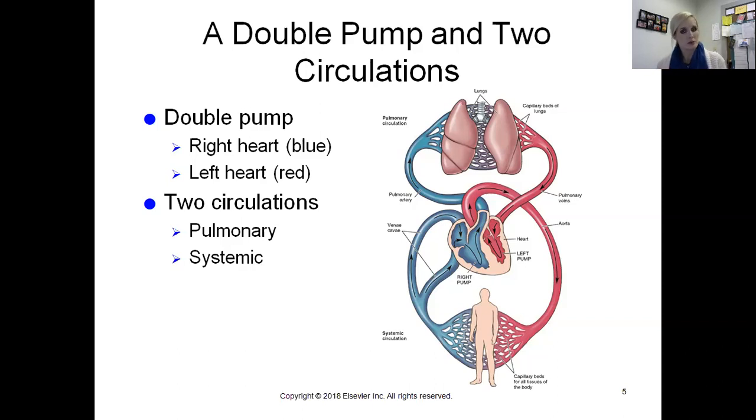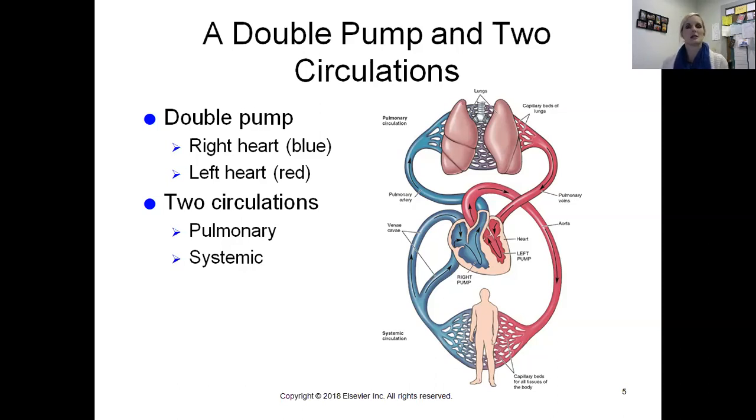The blood returning from the lungs, after we've picked up that oxygen in the process of inhaling, we now take that blood and pump it to the heart. So the left side of the heart is going to be dedicated to pumping this oxygen-rich blood. So that's what we'll see when we label our heart diagram today.